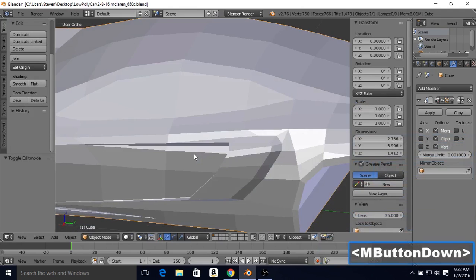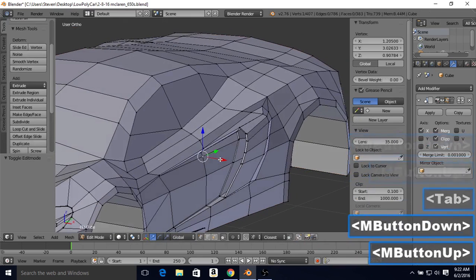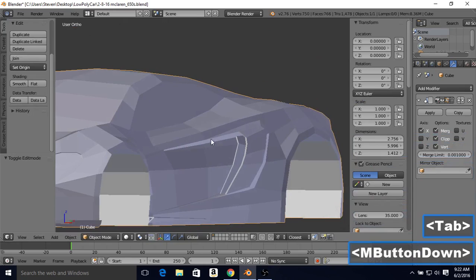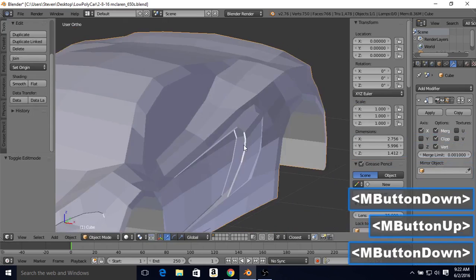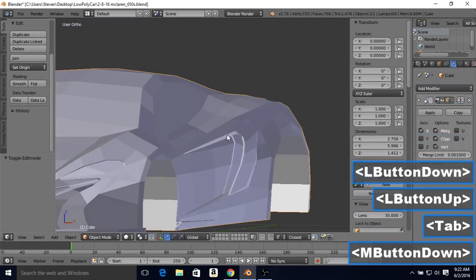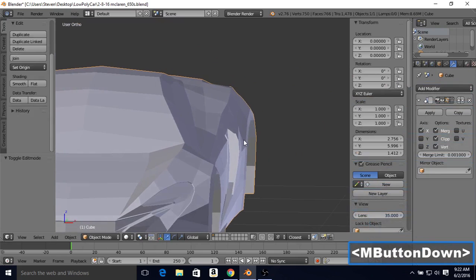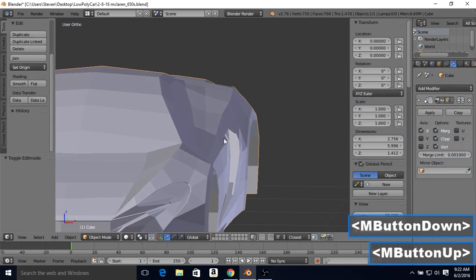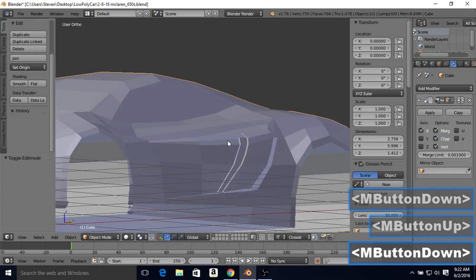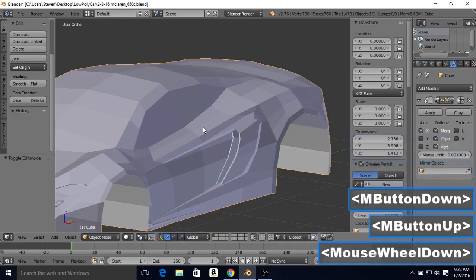I mean, you may not like it if you don't. You don't have to do this, it's fine. But just try to keep this sort of straight as well between here and here, so that it gives it a better look. I may have messed it up a little. It's okay. But I think that just makes it look a little better from this angle, you know, when you're kind of looking in, having this part curved versus having it flat. So now that we've done that, and once you're happy with it, go ahead and save this and we can move on to the back.